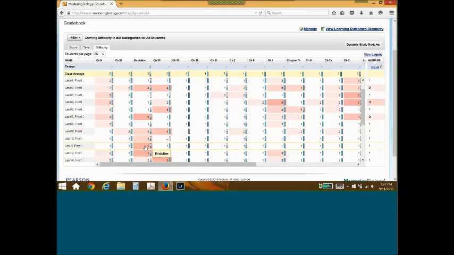Maybe student 11 down here didn't do very well in the homework. When we look back, we realize their homework was difficulty of 5. The difficulty level goes from 1 to 5. That's the most difficult possible. So if there are varying difficulties within a homework, it could help you identify why maybe a student was struggling or why there was an issue that the student was questioning about. So you can really go down and check by difficulty, time, and by score.